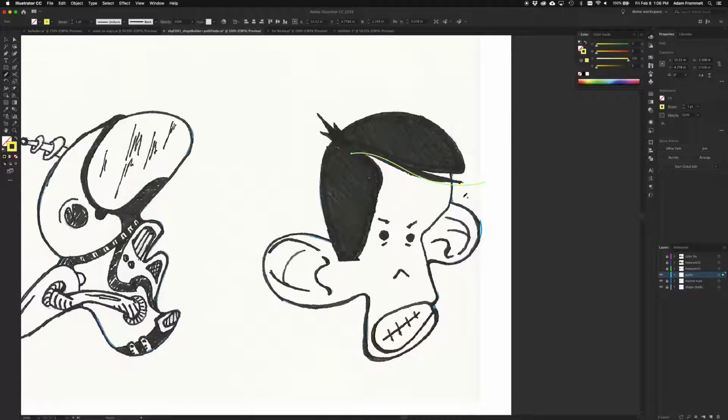In between drawing strokes, I like to make sure that I deselect the line that I just drew. I do that by using the last tool keyboard shortcut, that is Control Command. You'll notice my pointer when I hold down Control Command turns from the pencil to the selection tool. I can click, that deselects my current path. When I let go, I am back to the pencil tool, and I can continue on making strokes, tracing over my artwork.